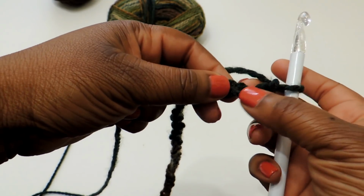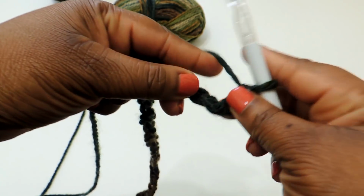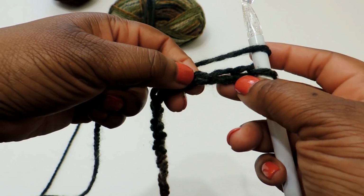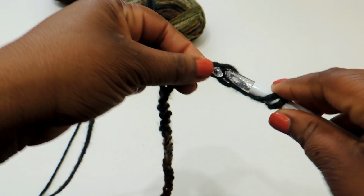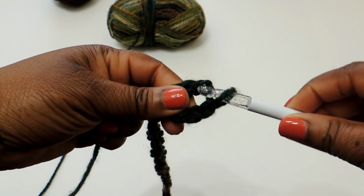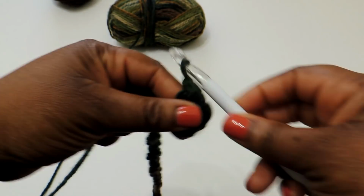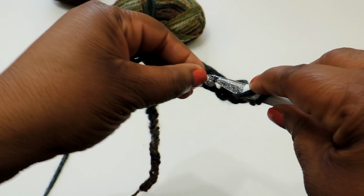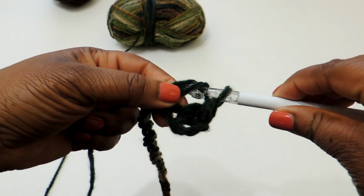So the way I started this cardigan is I made a foundation chain of 60 stitches plus 3, so a total of 63 stitches, and then we're going to do a double crochet stitch all the way down the chain. So that's a total of 61 stitches that I ended up creating. So go ahead and create yourself your 60 stitches, and then when you're done we'll meet back at the end of the row.